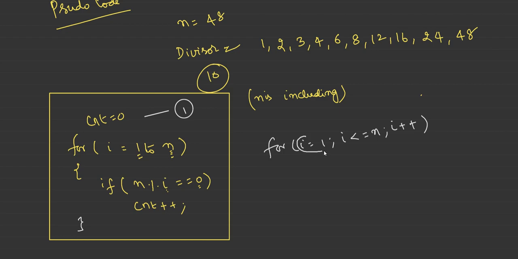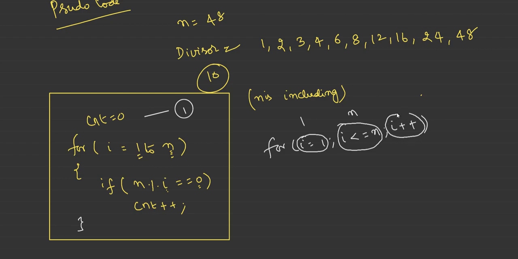So i equals 1 is one operation, happening only one time in the entire program. The condition i less than or equals to n is going to be checked n times, because i is incrementing every time and we check whether i is smaller than n or not. So this condition is checked n times in this for loop, and i plus plus is going to happen again n times.